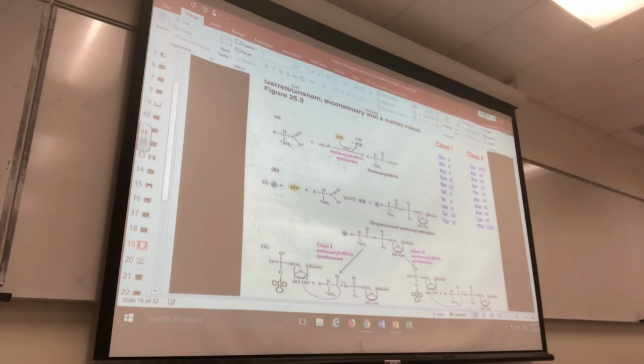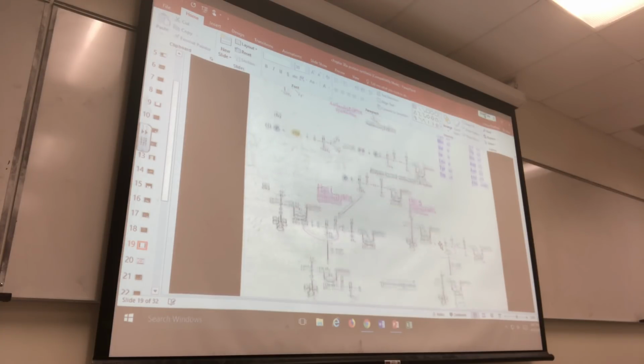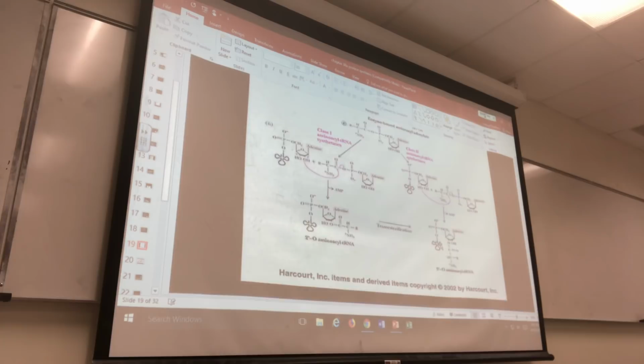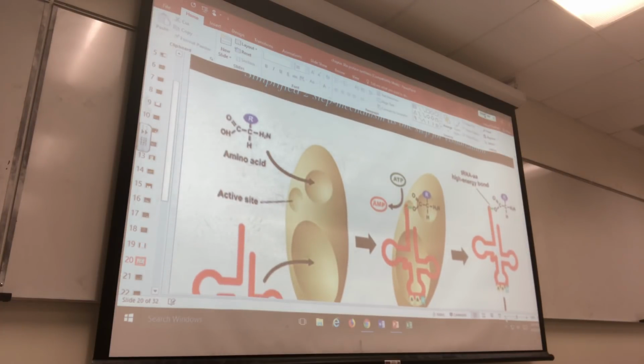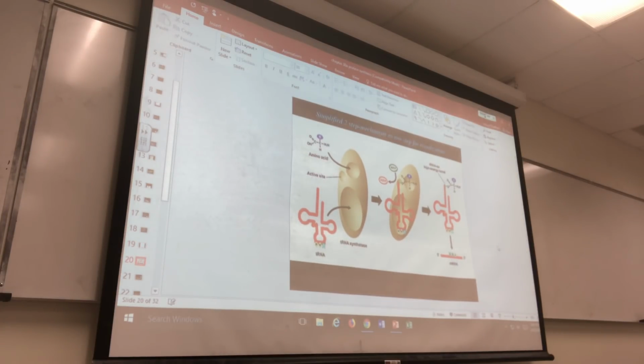And you don't have to memorize this up here, but what this is trying to illustrate is that of your 20 amino acids, some of them are attached to their tRNAs via a Class 1 synthetase, and some of them are attached via Class 2, but don't bother memorizing which one is which. Bottom line, either class is used to combine an amino acid to its tRNA. Let me zoom out some. Yeah, and some visualization if you want.